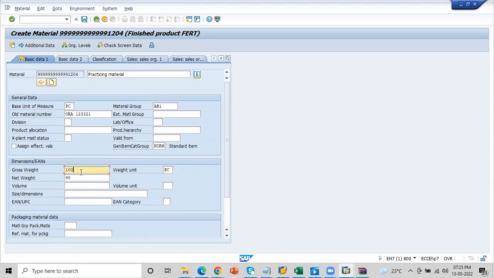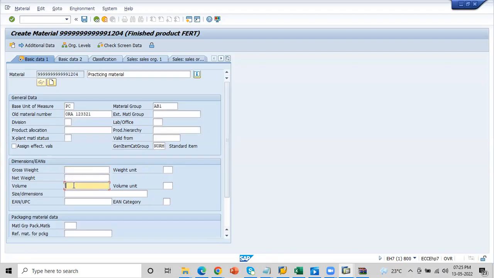If you see our pay slip, in our pay slip there is gross salary. Gross salary means with the deductions, and net salary. Net salary means it is your take home, right? In the same way here also, if there is any other weight, you can deduct those and you can say actual weight, but these are all optional fields. If you want, you can maintain as per the requirement, otherwise you can skip.